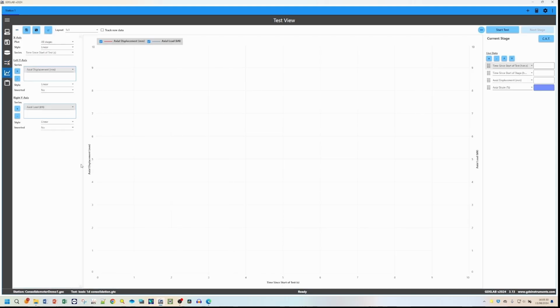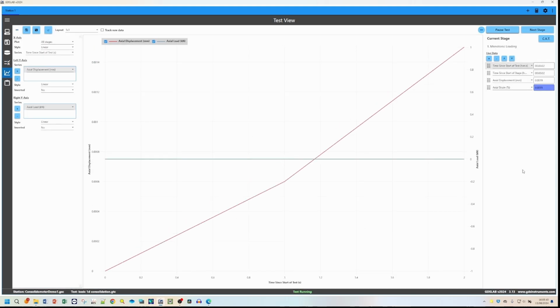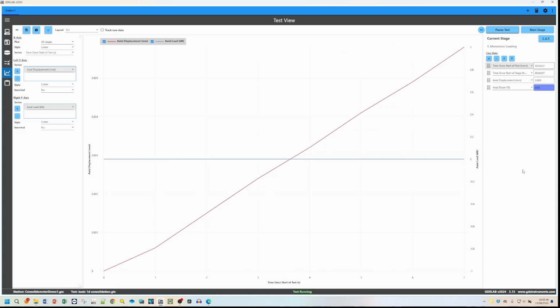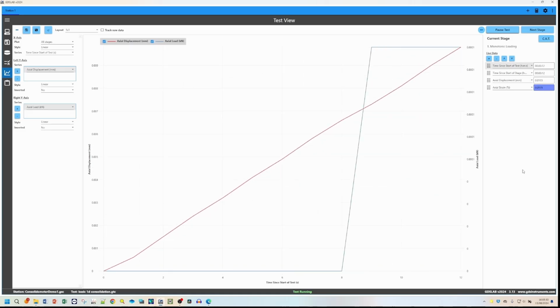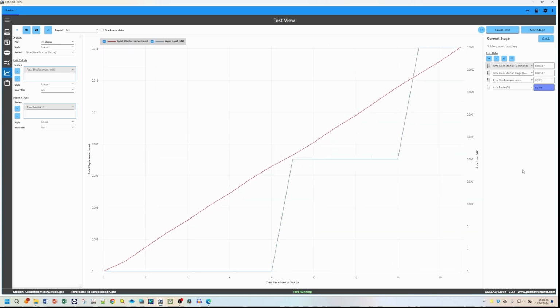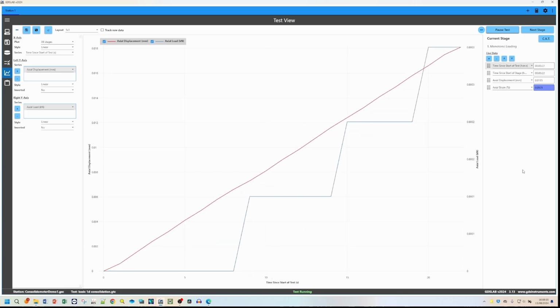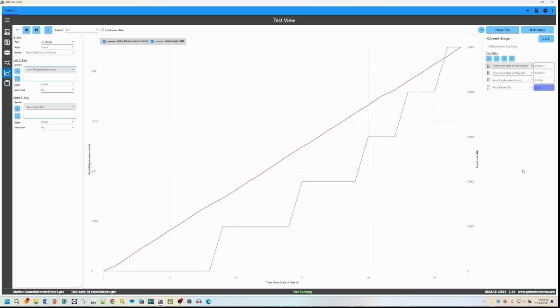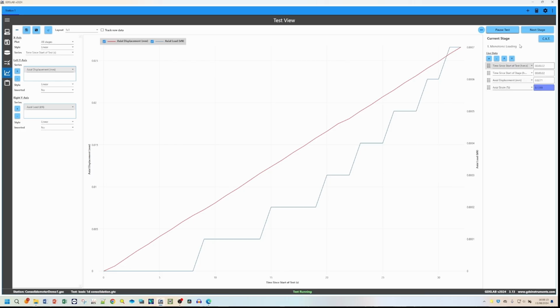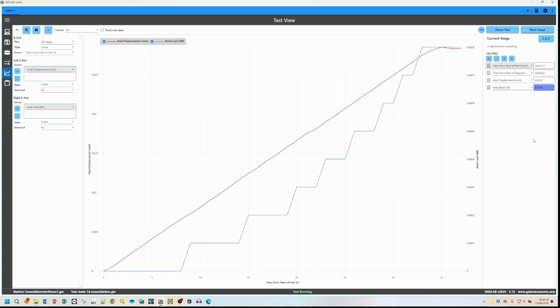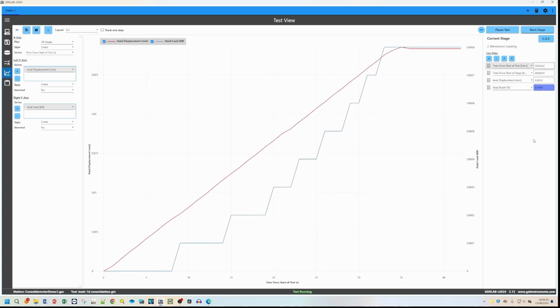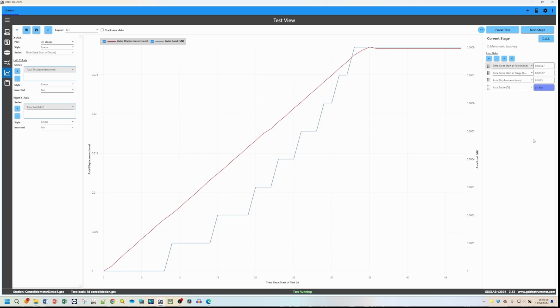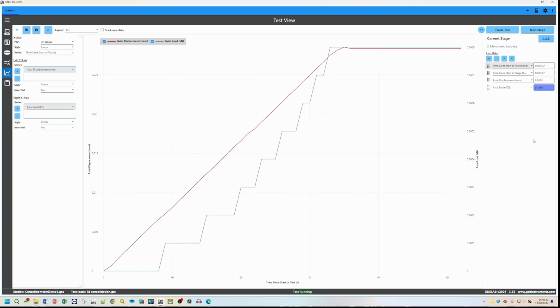So we're going to make sure that our graphs show axial displacement and axial load. And then we can go ahead and start the test. Once we've started it, we can view it for a bit, and it will be showing small increments that it will rise by for the axial load. And then we can select the next stage, and it will bring up the next part that we set, which will make sure that the axial load is held.